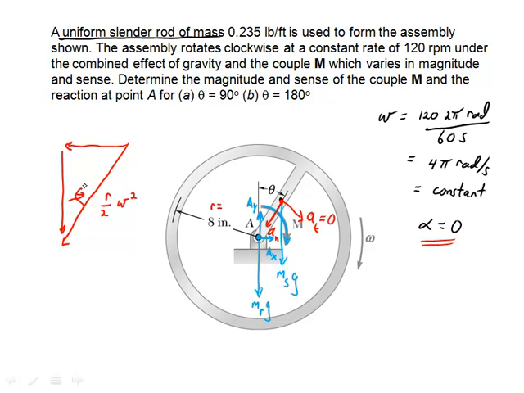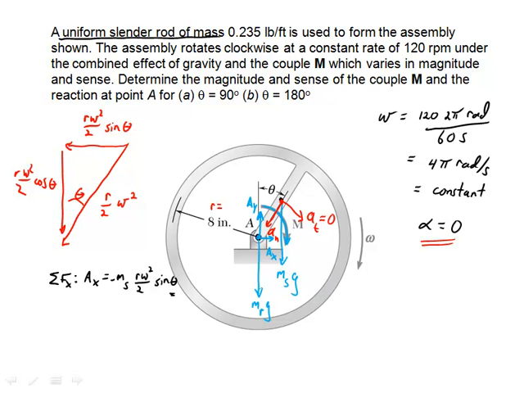This is the angle theta here. So this will be r omega squared over 2 times the sine of theta, and this will be r omega squared over 2 times the cosine of theta. So that's the y component and the x component. So if I look at my force equations, the sum of the forces in the x, I only have A sub x, and that's going to equal the mass of the spoke times r omega squared over 2 sine theta, and that points left. So A sub x will actually point to the left in that scenario. So you'll notice that A sub x is a function of theta. Everything else in here is constant.